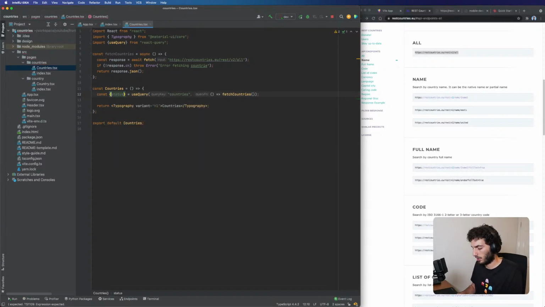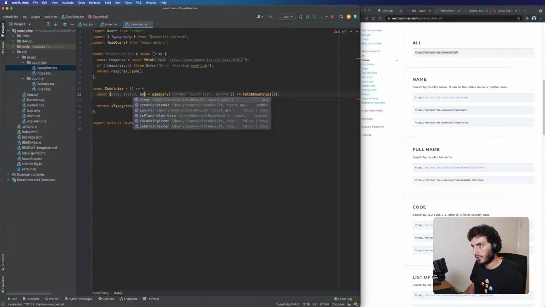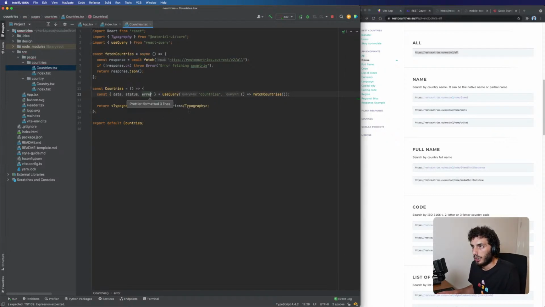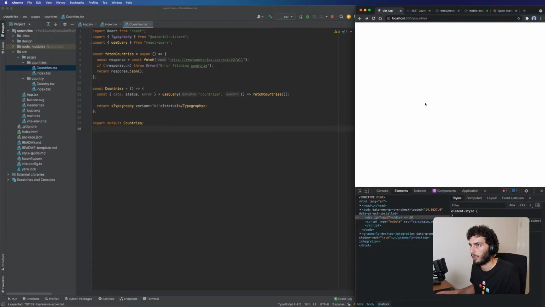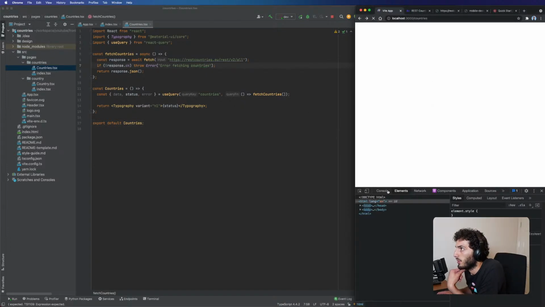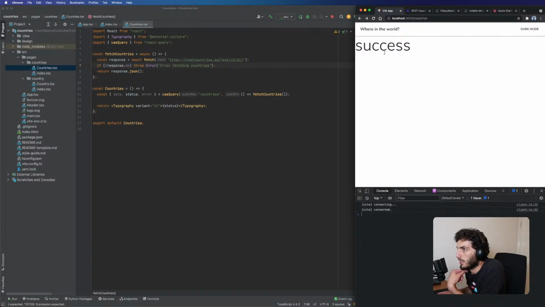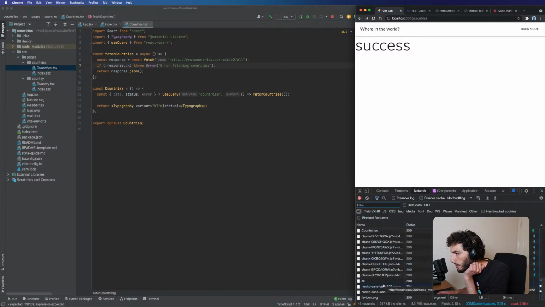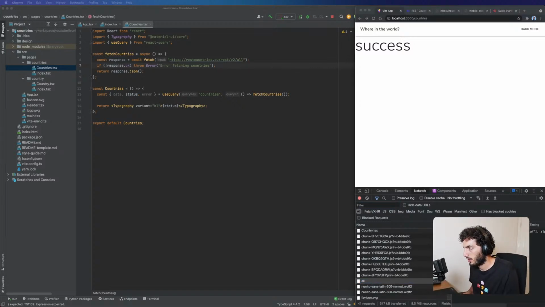So this returns a few things, mainly data, status, error. And I think if we just pop the status here, let's see if any of this is working or if I've broken everything. All right, let's see how this has gone. Loading, success. Cool. And if we jump into the network tab, we should be able to see all of it. Yeah, perfect. You guys can see that. Let's return 250. You can see everything here.